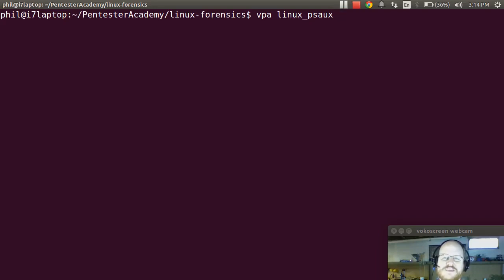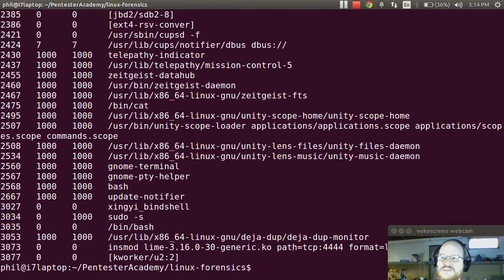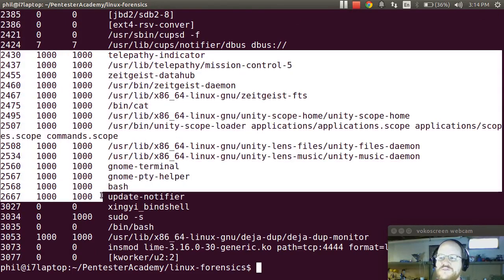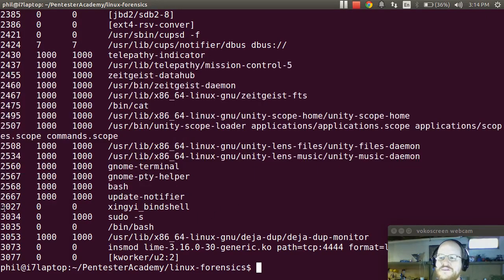It'll give you things like the command line that a process was started with, which can give you important command line arguments and such. So I'll go ahead and run that. And here you see some interesting information. If you scroll through this list, you'll see a lot of processes from user 1000, our user John. And then here near the bottom, you'll see some interesting stuff as well.